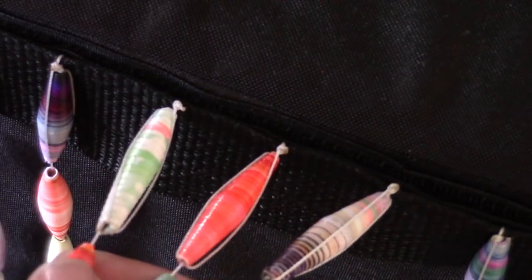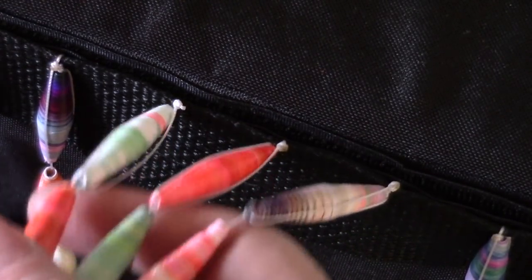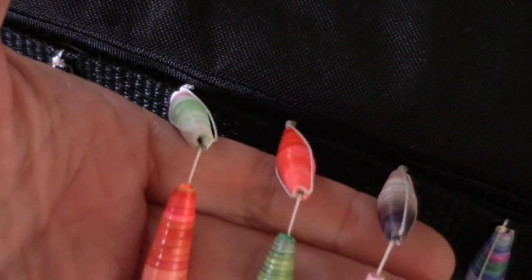Some of them, I'm getting a little gap. Uh-oh. Sorry, that means it's time for me to make Jason's lunch. He comes home for lunch.